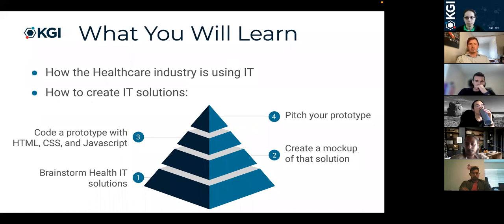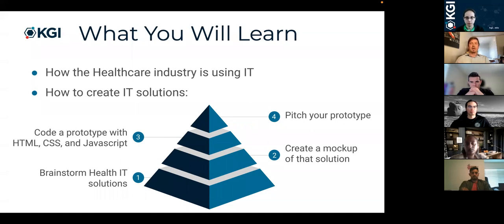Has anyone heard of an MVP in startup speak? Anyone? Minimum viable product. We have a reading after this class for next lecture where we'll talk about what that is, which is basically the minimum amount of work that you need to do to prove a concept with your digital tool. The idea is, let's not try to build the perfect product right away.